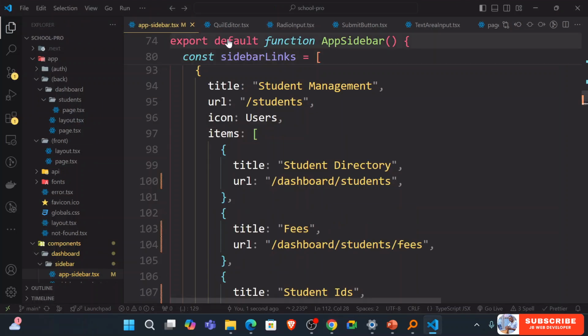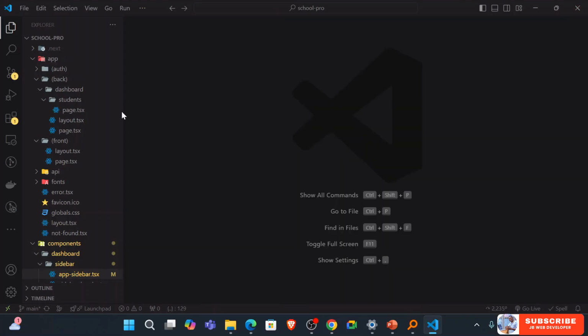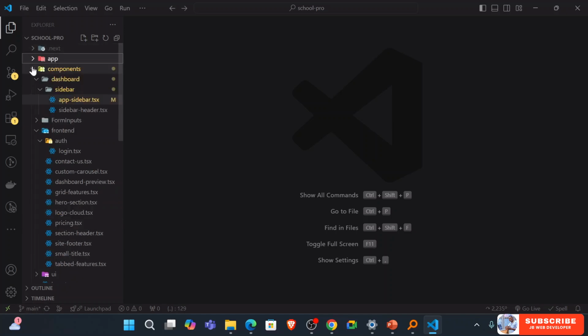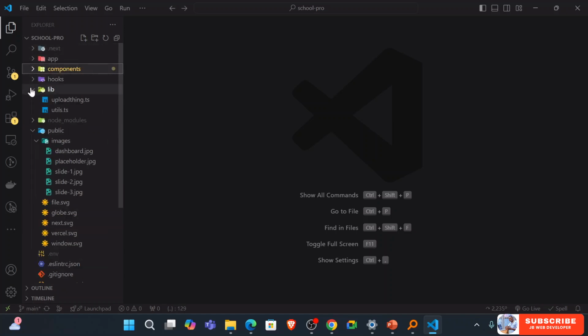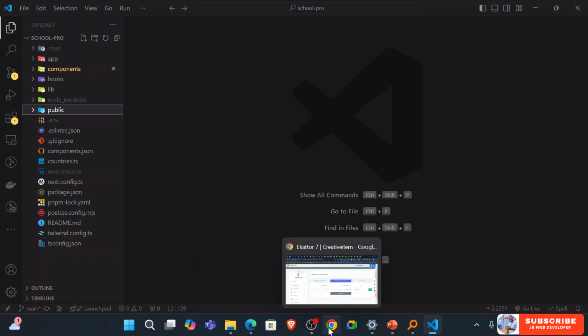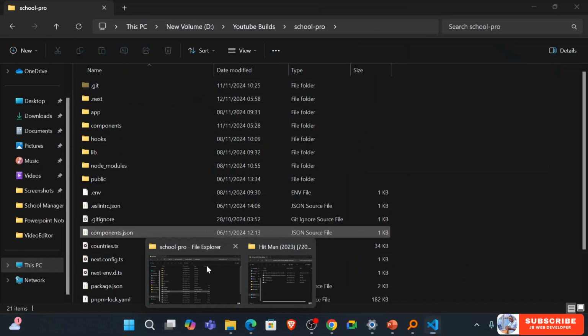So can I close all these? Now we're just going to use the starter kit to put the data table in, to make it somehow easy for us. Okay, and how are we going to do that? If you go in the starter kit, it already has it.